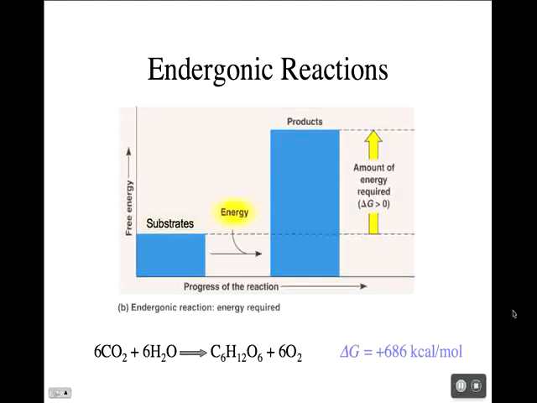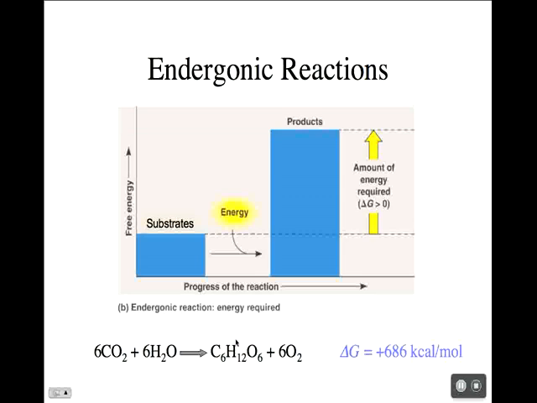You can term reactions as being endergonic, or we'll see in a moment, exergonic. This is an example of an endergonic reaction. What you'll notice here is we have carbon dioxide, a simple molecule with low energy in that substrate, with some waters, also low energy, getting turned into glucose and releasing oxygen. This is what photosynthesis does. It takes low energy carbon dioxide and water and eventually produces a high energy product, that is glucose.